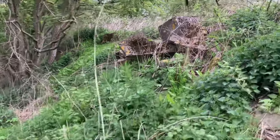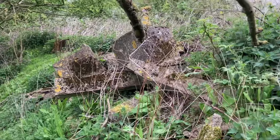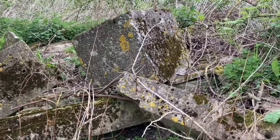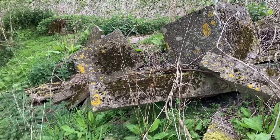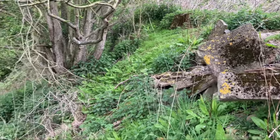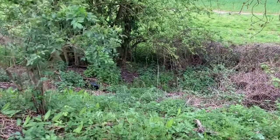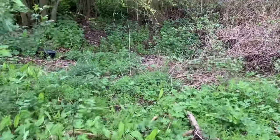The signal box itself would have stood on stilts, like a platform to the back of it. There's a lot of concrete lying about — whether that's anything to do with it, I don't know. Possibly. It could be anything to do with the trunking or the signalling. I'll just try and get down the bank a little bit. There's not really much here to see.